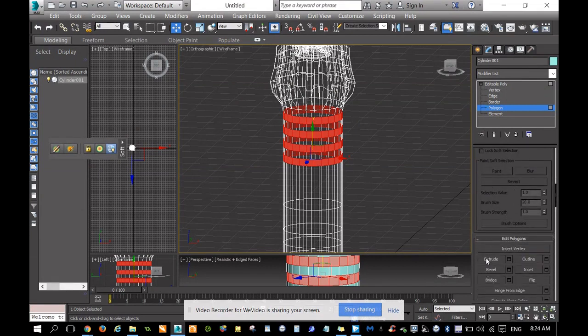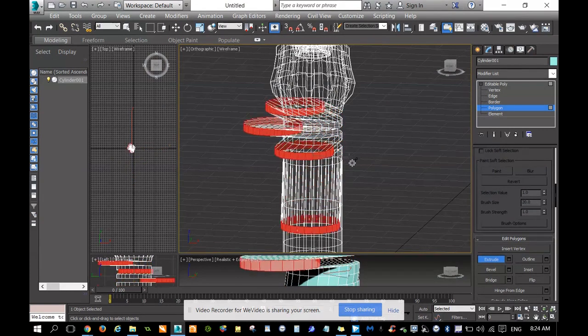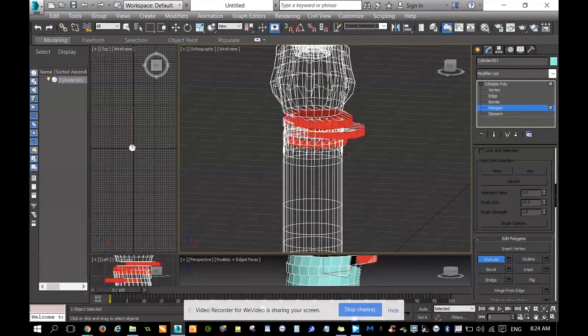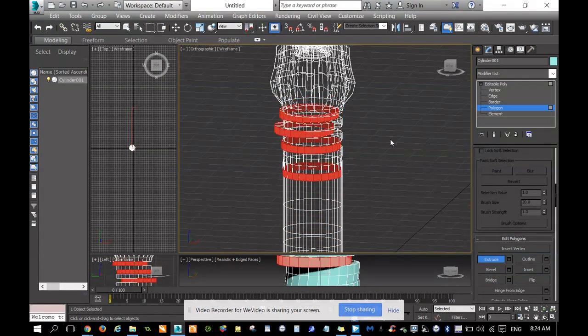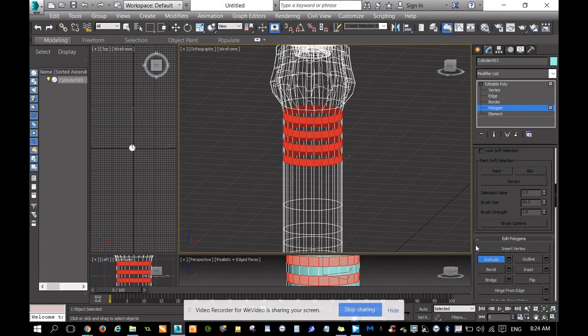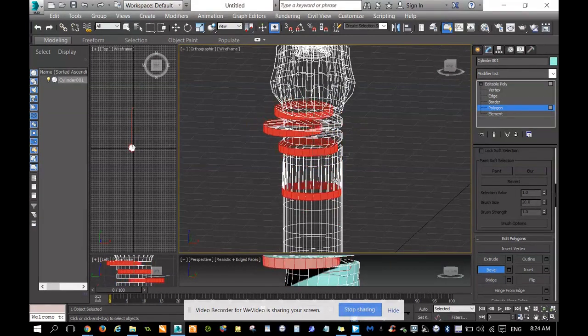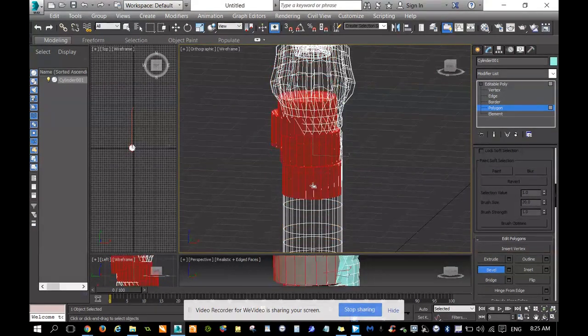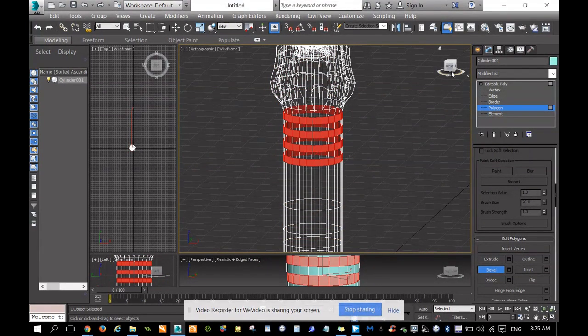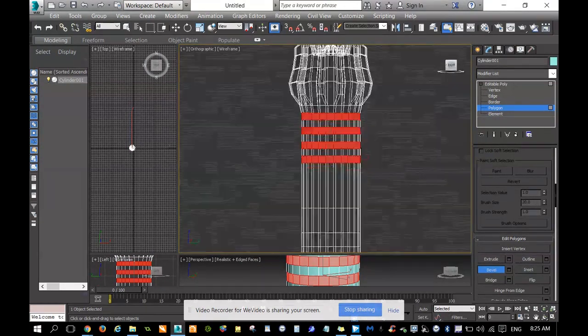So I could do an extrude and then do a bevel. In fact, let's do that. Let's just extrude these out. You can see this did not work. They kind of went all kind of different directions. So I'm going to hit Control Z. Let's try the bevel just to see if we get the same result. Sure enough, we're getting the same result. So that strategy for getting these to extrude is not going to work.